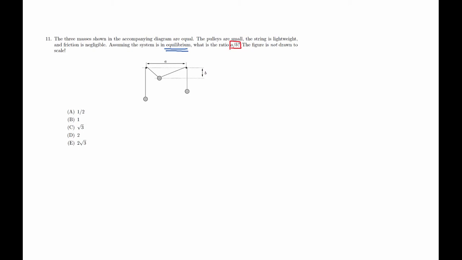I'm gonna first draw the free body diagram. I have tension on each of our masses, and these tensions are equal to each other because they are all connected by the pulleys, and we have a force due to gravity. From looking at this we know that T equals mg, and we'll use that later. For now, I would like to discuss the equilibrium here. When the system is in equilibrium, the net torque has to be 0, as well as the net force in the y and x directions also have to be 0.